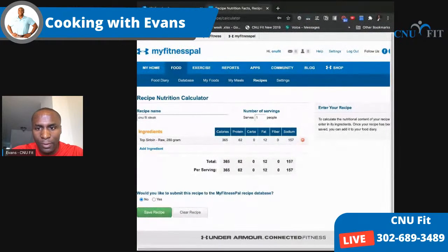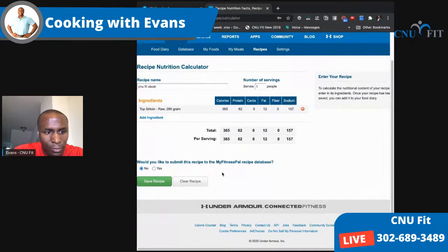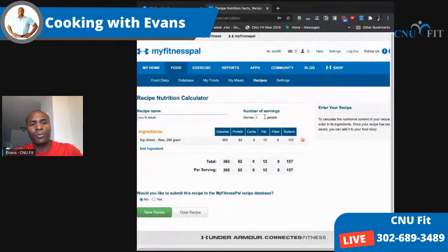I'm just used to doing it on the app. It's a little bit easier to do. Oh, here we go, save recipe. And actually, because you're on the computer, you can do everything right in one spot. On the iPad or your phone, you go to the next step.